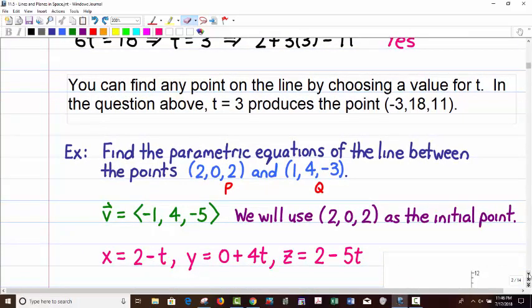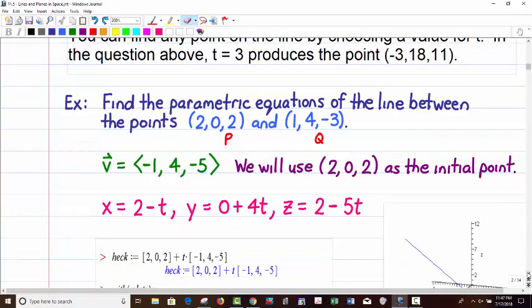That would work. Now, let's talk about finding a parametric equation of the line between 2 points. And we can do that. You're either going to have a point and a direction vector, sort of like in the plane where you have a point and a slope, or you can have 2 points to determine it. If you have 2 points, the direction vector will be the vector between the 2 points. That's how we can calculate the direction vector. So when you don't have the direction vector given to you, you have enough information to get it, because you'd have 2 points provided.